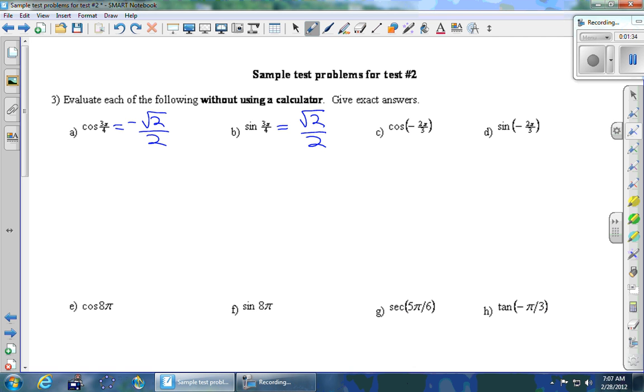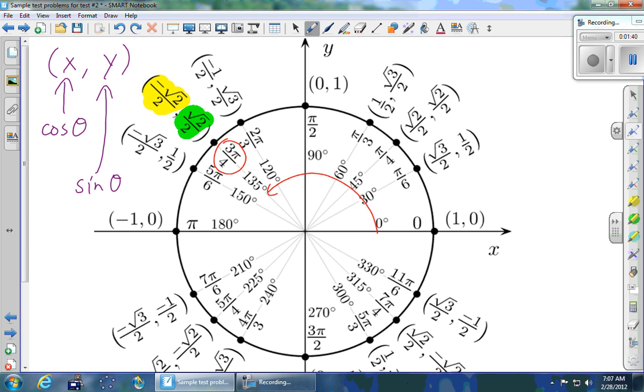Parts C and D ask about a different angle, negative 2 pi over 3. So let's see if we can find negative 2 pi over 3. I do see up in this picture positive 2 pi over 3, which is here. Positive 2 pi over 3 corresponds to that line and this angle, but we want negative 2 pi over 3, which means we need to go to the clockwise version of that same angle. This line right here is the first one that I saw in the second quadrant. So I went all the way through the first quadrant, and then I got to the first line in the next quadrant. The one that I want, going in the clockwise direction, must say go all the way through the first quadrant and then come to the first line that I see in the second quadrant.